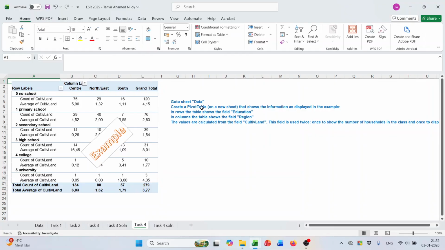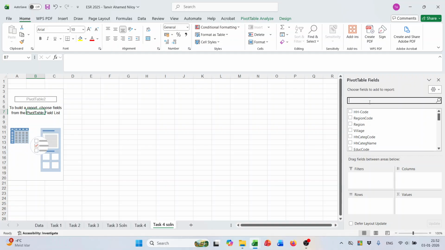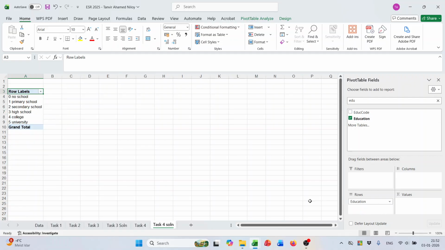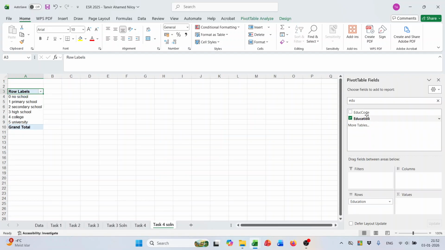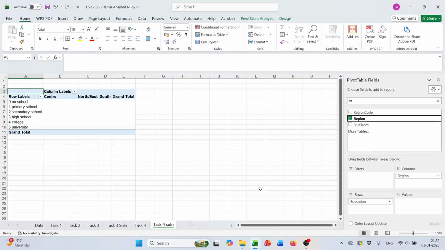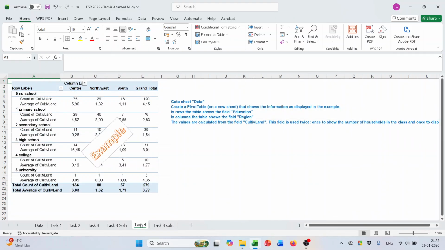Okay, so task 4: in rows the table shows the field education. So I find education and I bring it to the rows. Then in the columns the table shows the field region, so I bring region to the columns.